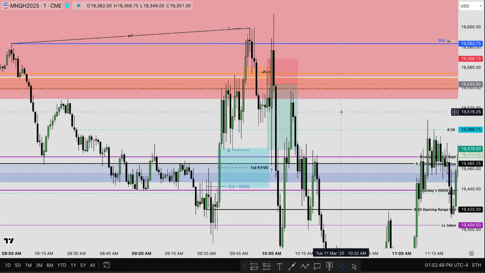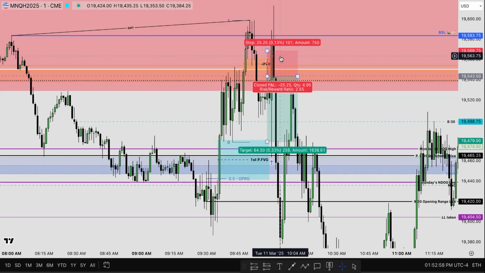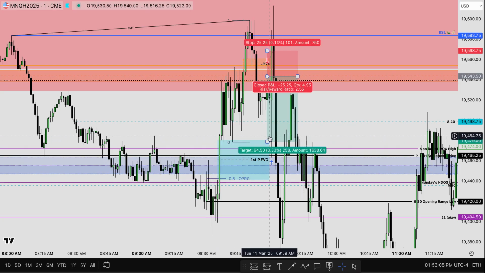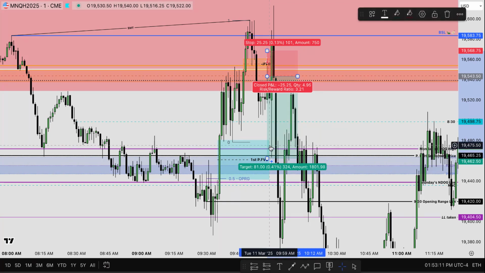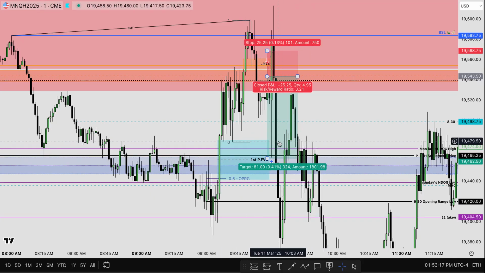I could have just committed to this RR right here, which I did, but like I said, in the heat of the moment there are too many things moving around. But yeah, I should have done that. I should have just taken profit at 2.5. My profit was down here, right below the low. Ah, it stings. But yeah, we move on.